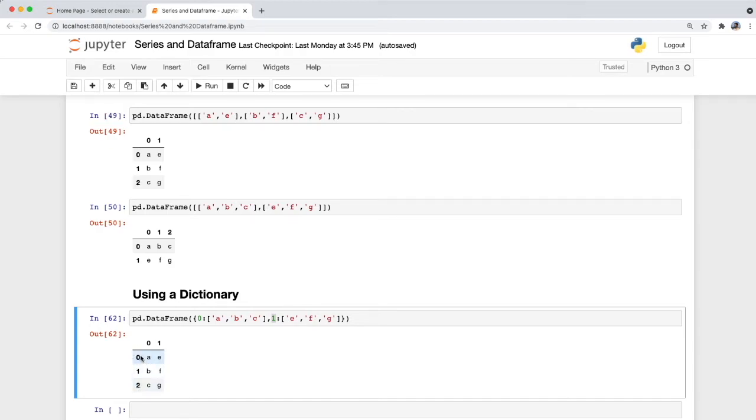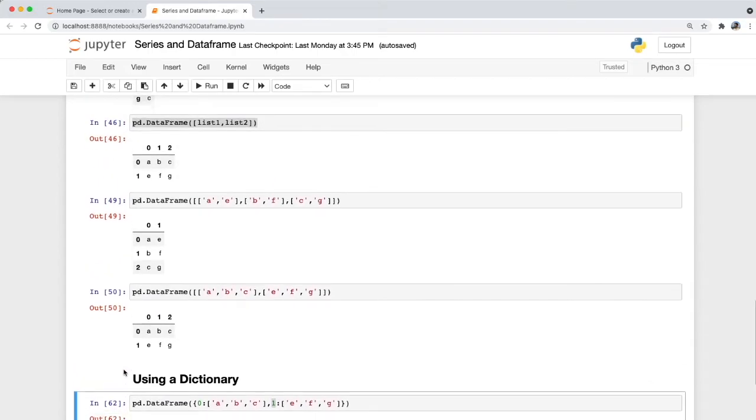Similarly, for the row indices, we can also assign different values. So we can refer to each row not only by their default index values, but also with any label that we want. We will be discussing more of this when we discuss the index, which will be our next video. But for now, I just wanted to tell you that these index values are default values and can be changed.